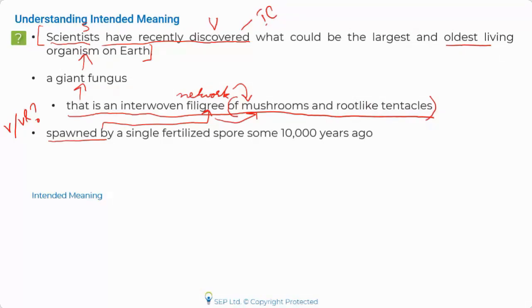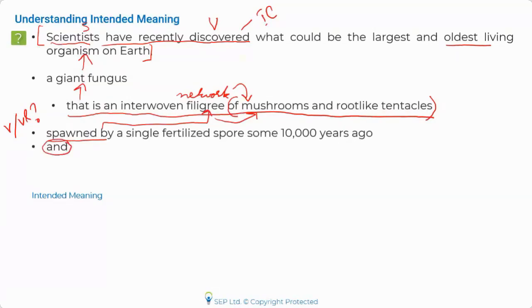And at the end of the day, all you need to remember is spawned by is a verbal. It is modifying the nouns, mushrooms and tentacles, even if you can't reach filigree. Are we clear, guys? Shall we move on? Great. Wonderful. So when you start practicing like this, gradually you will see that you get clarity on issues like this. And now, because I have a verbal here and then an and is there.